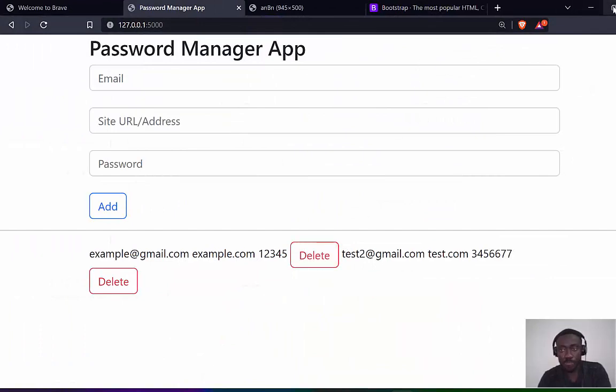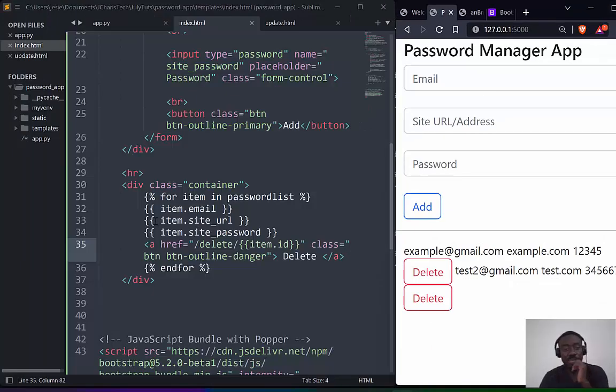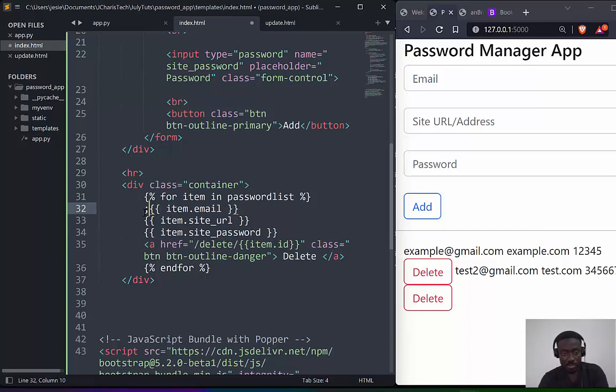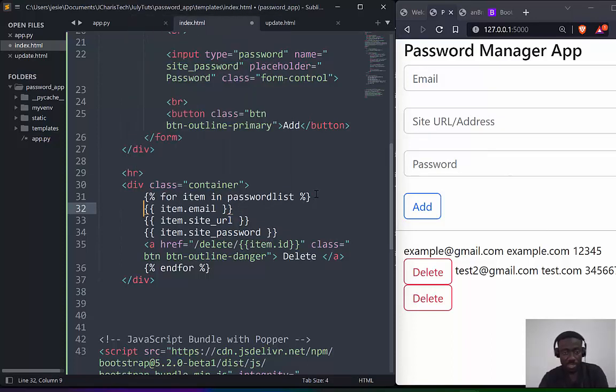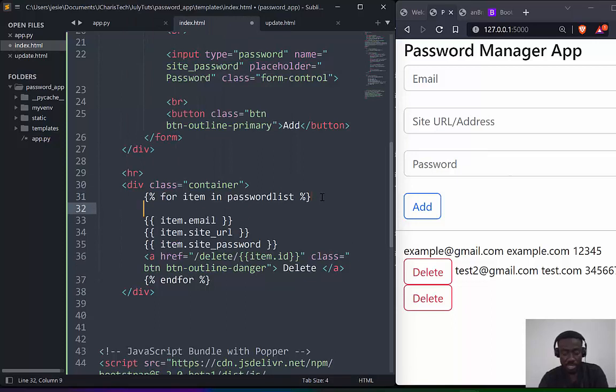Okay. We can put it into a table so that it becomes nicer. Or we can put it inside a list. Let's put it inside a table, right, to make it better. So I'll just put it inside a simple table.